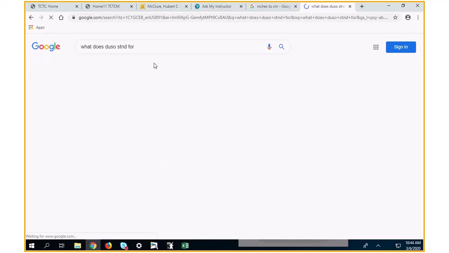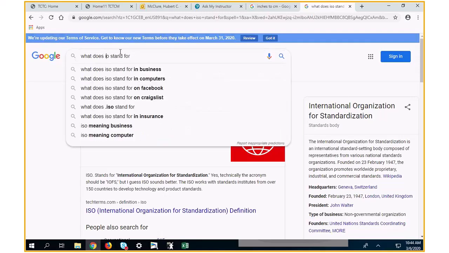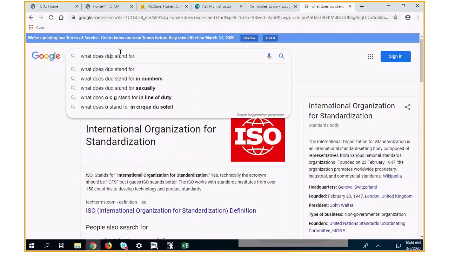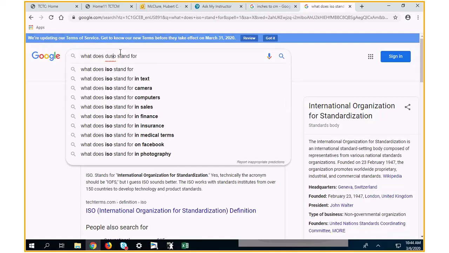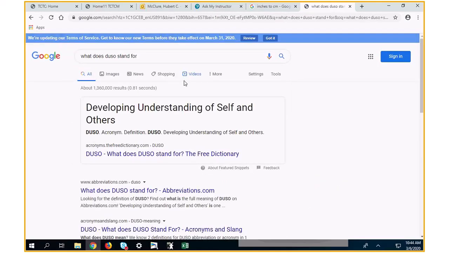Little song, come out, Duso, come out again. I'm about ready to quit. Developing understanding of self and others. Yeah, you definitely needed that. What did you do? Well, it might have had something to do with catching a jack-o'-lantern on fire. I think that had something to do with it. You had these sprinkler systems that were just installed back then. So the sprinkler systems went off, and I got in trouble.